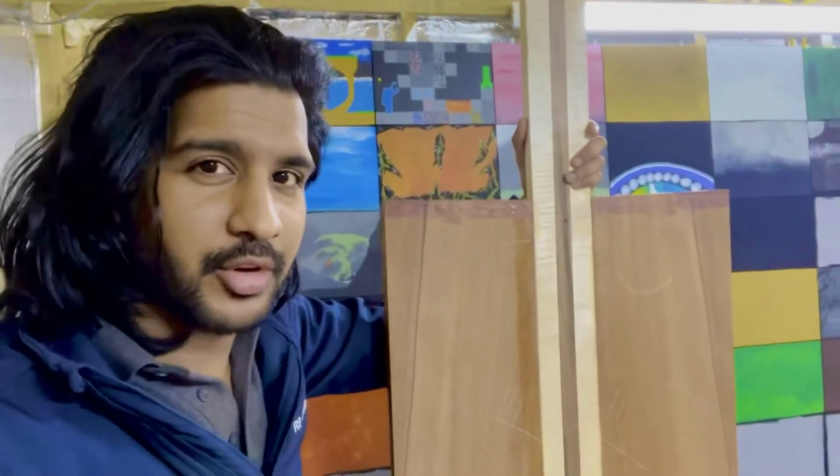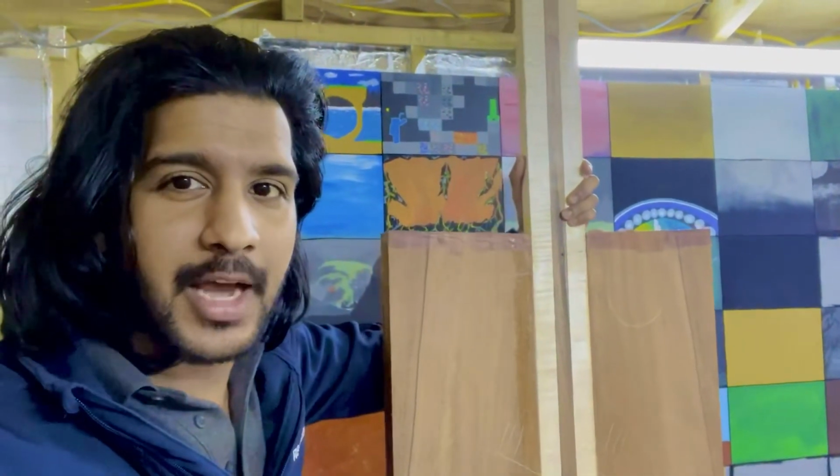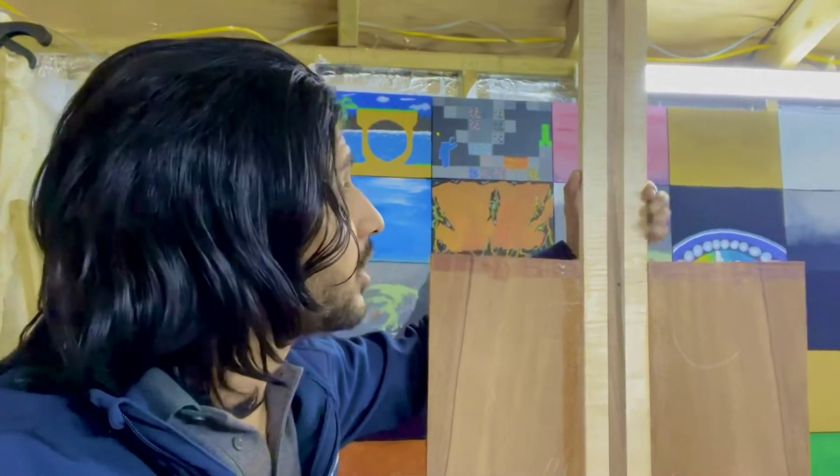Hello, I've unclamped this now. It's been unclamped for a day actually, but this is all put together. It's nice and solid. There's no gaps in any of the joints, which I'm happy about because that's usually what happens when I glue stuff up. But it's all looking very nice right now.